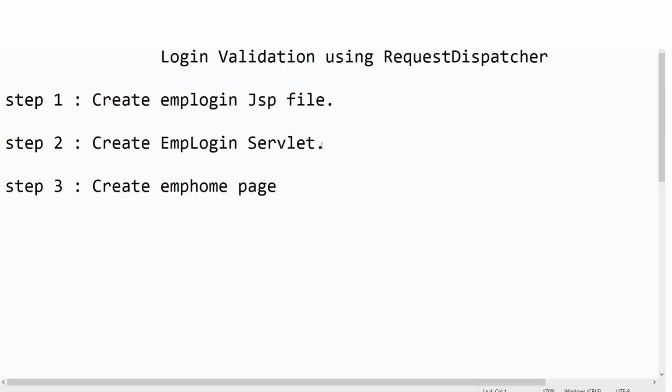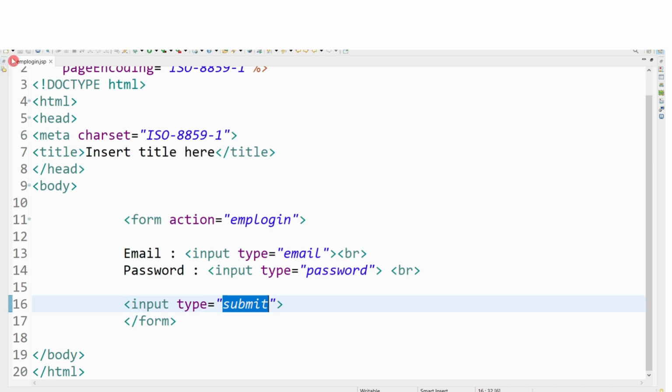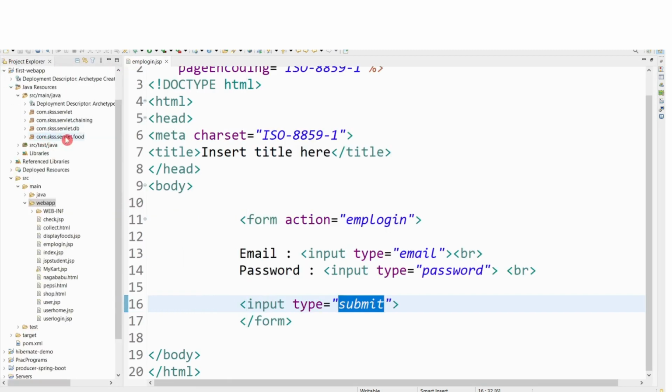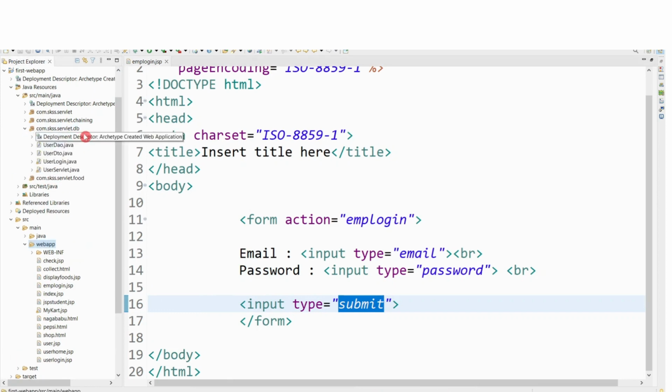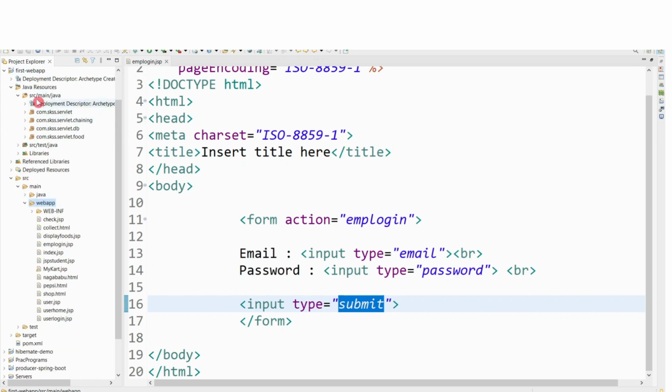So our next step is to create the EMP Login Servlet class. We'll be creating one more class inside the web application. Hope you can understand where we have to create the servlet files.